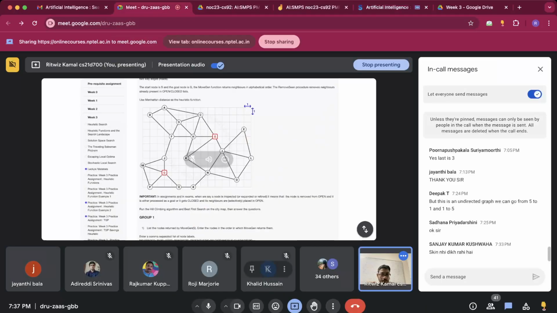Internal nodes also we have to consider. The TSP problem says we have to visit all nodes. It doesn't matter where they are placed, our requirement is to visit all nodes.